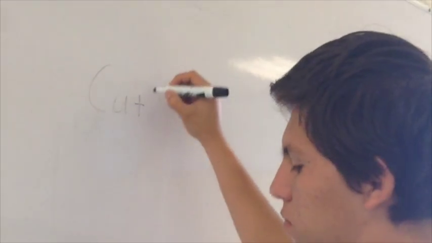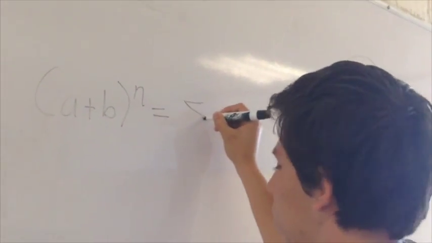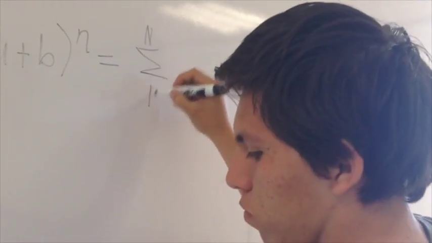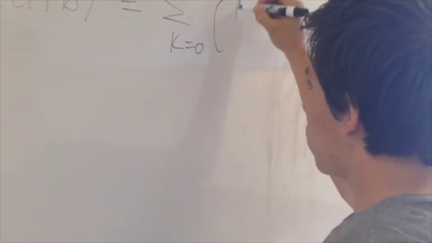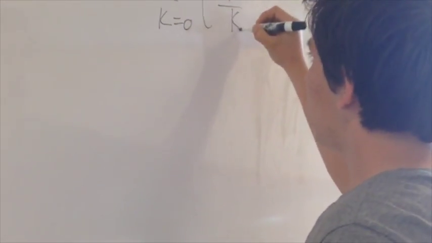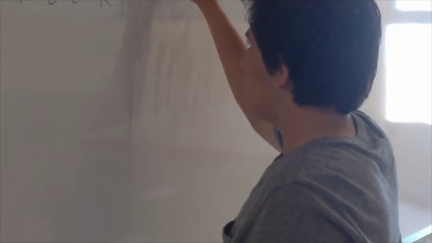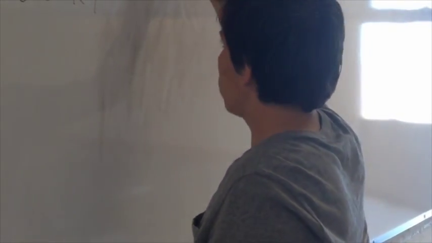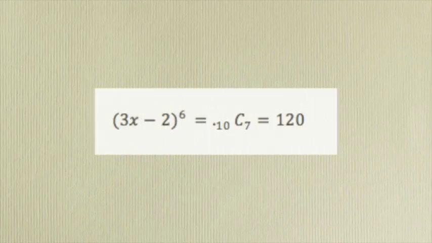The binomial theorem is a quick way of expanding a binomial expression that has been raised to some large power. For instance, for the expression (3x - 2) to the power of 6, we can pull the binomial 3x - 2 and the power 10 into the formula to get the expanded form, and combine it with the formula for combinations. We find out that 10 combination 7 is equal to 120.